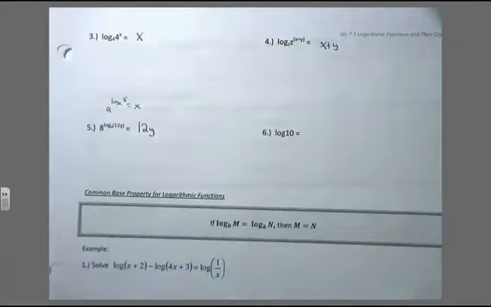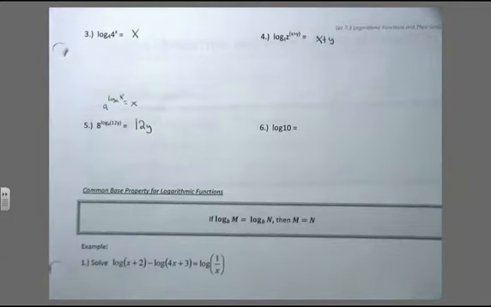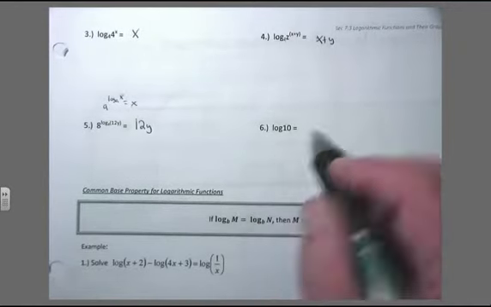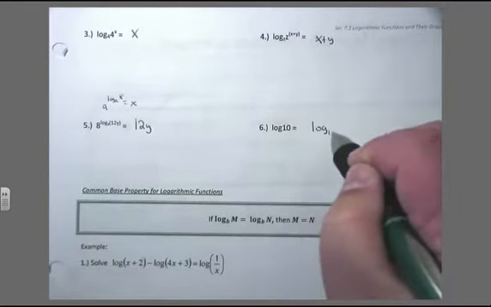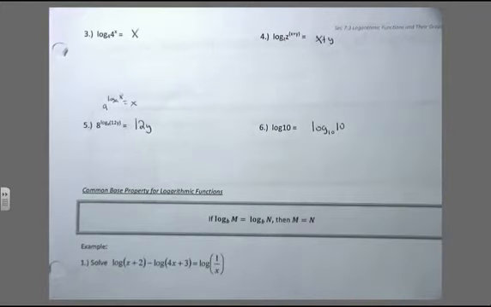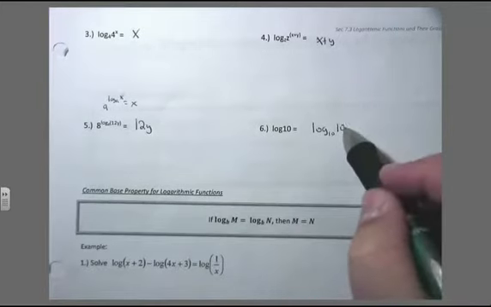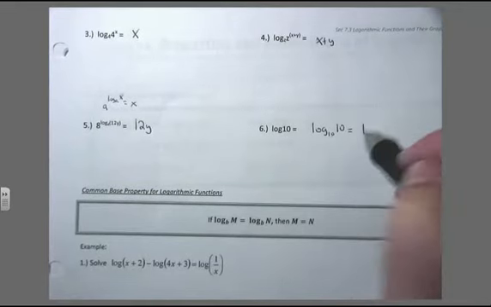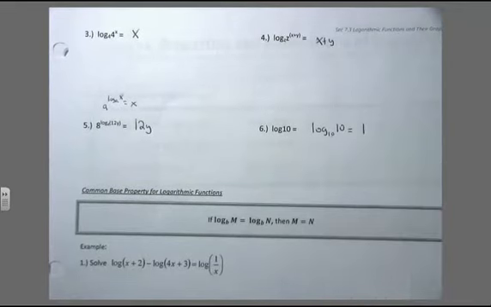And let's see if you guys know this one. What is the log of 10? Very good. What is the base on this log, even though we didn't write it? 10. So this is the log base 10 of 10. This was that first property. When the base on the log and the base of the exponential are the same, you get just the exponent, and it's understood to be the exponent of 1. The answer is 1. They'll cancel each other out. Does that make sense?